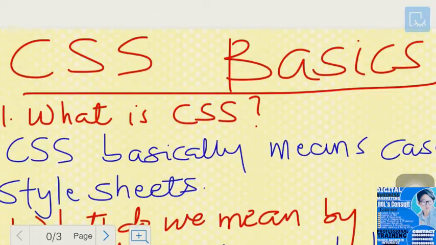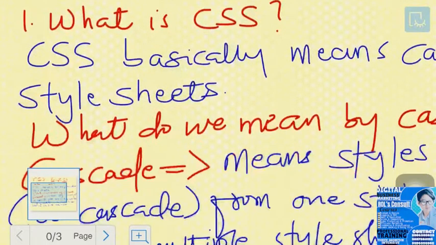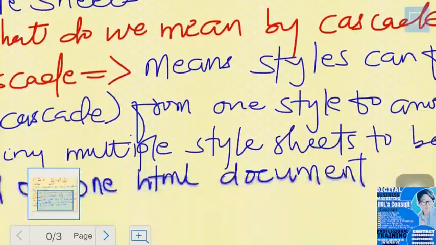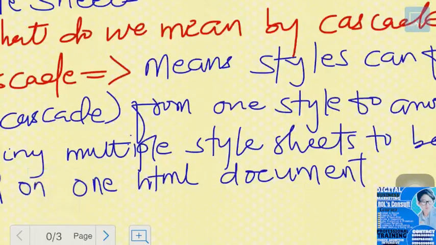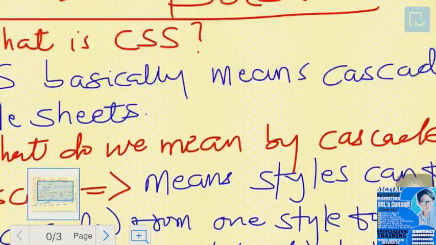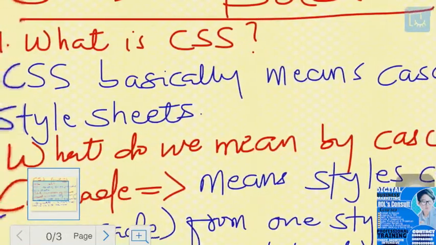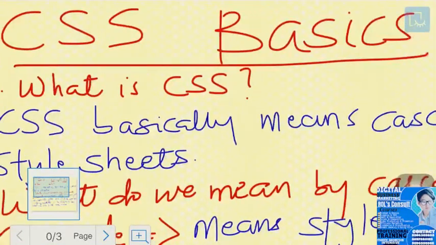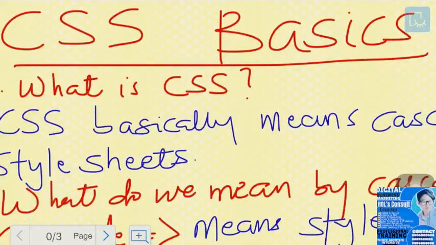What are some of the things that we'll be talking about in this lesson? In this lesson, we'll be getting to know what CSS is. We'll get to know what we mean by cascade in CSS. Then we'll take it on from there. This is one of the long lessons that we'll be having, and it is important that we have it. That being said, let's begin.